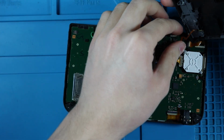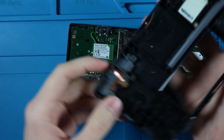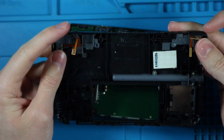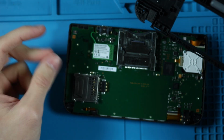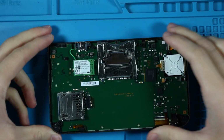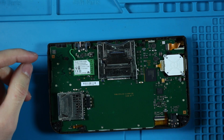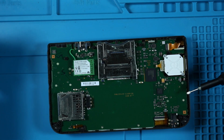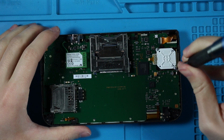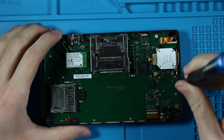And yeah, thankfully these are the nice ribbon cables that don't usually tear when you pop off the back, but they can still tear, so be very careful. I was very lucky. And from here, we're just going to take apart all these different screws. There are a lot of them, so pay attention.